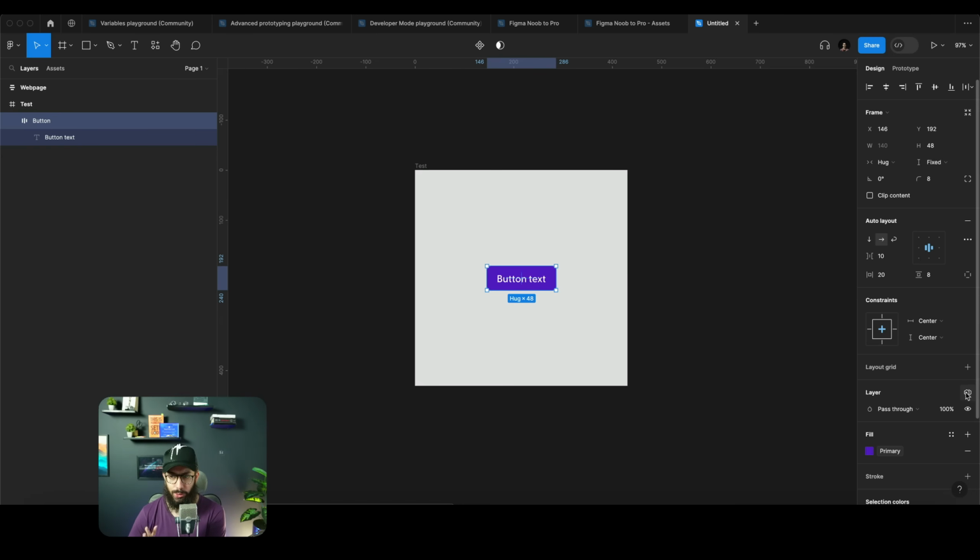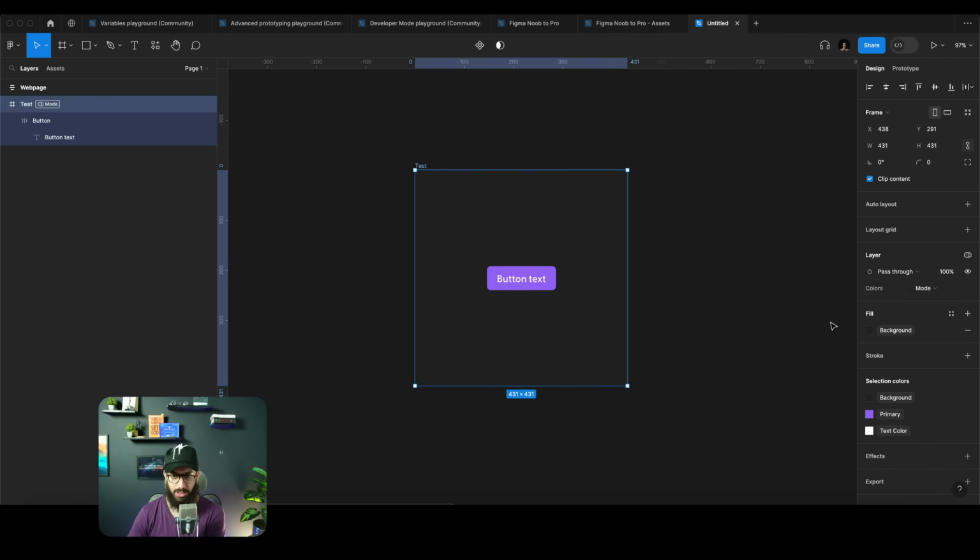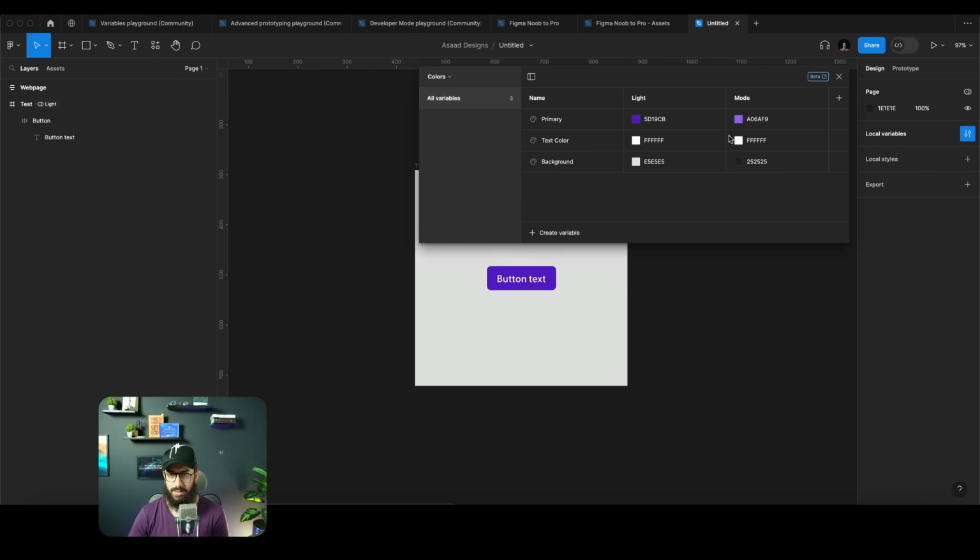Now if I wanted to apply it, I can just go here, go to the layers option and go to the colors and change the light and dark mode. I can say this is going to be dark, and I don't even have to do it here. I can do it at the top. I can go here and change the mode to dark, or let's say change the mode to light. I'm not sure why it says mode. Obviously this needs to be dark.